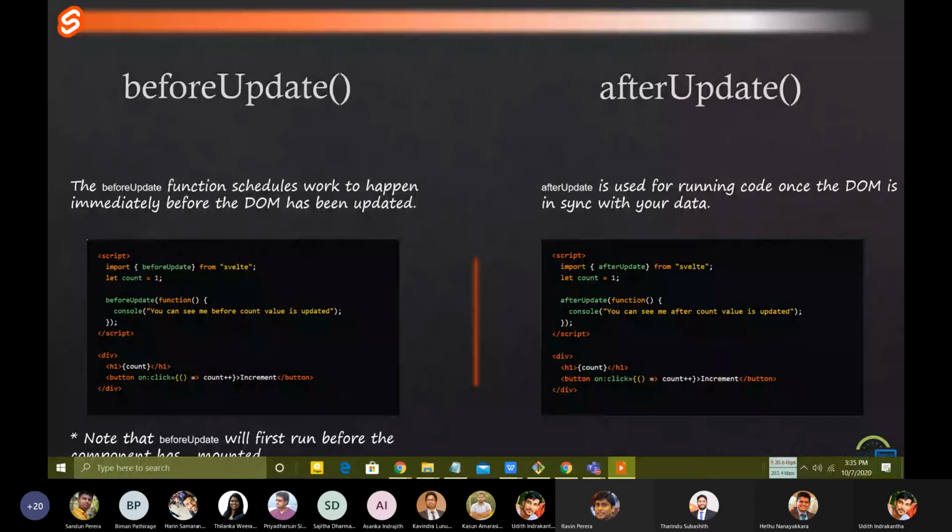At the first loading, beforeUpdate is going to trigger, but the div tag is not there yet because it has not mounted. So before running the beforeUpdate logic, we have to check whether that div tag exists, and after that we write the code to change the content inside that tag inside beforeUpdate.